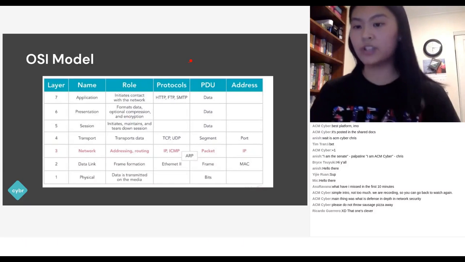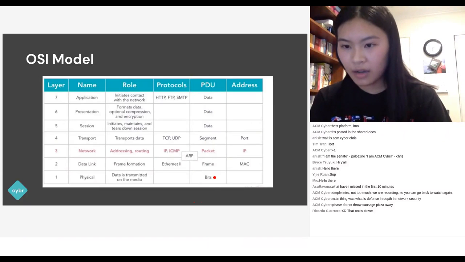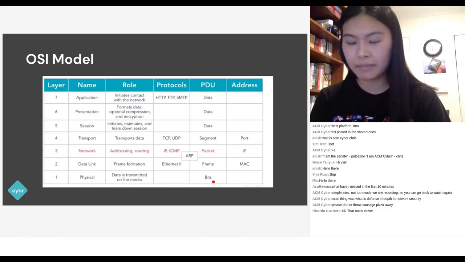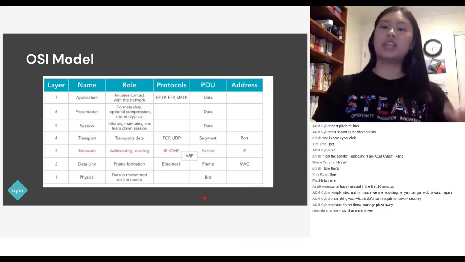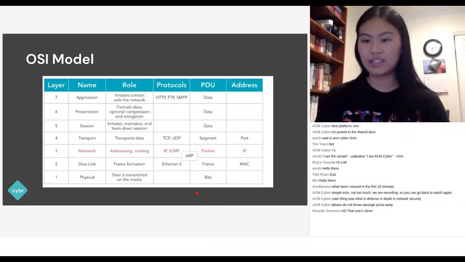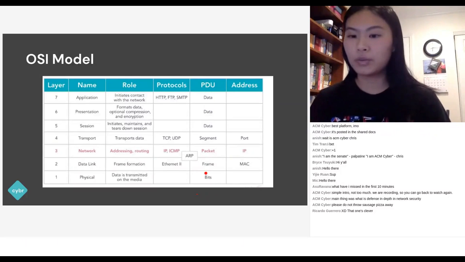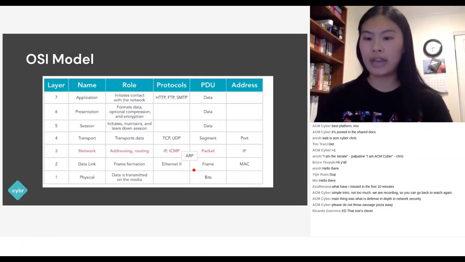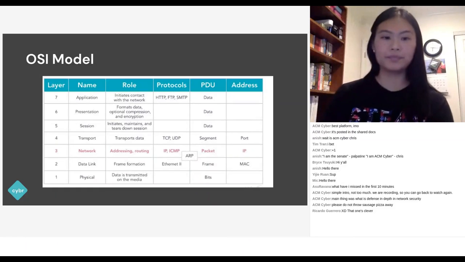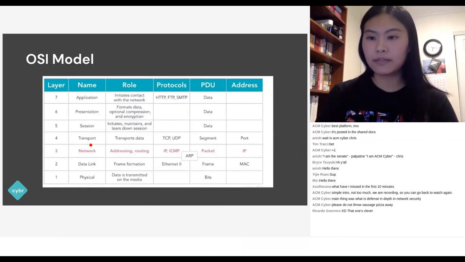Over here, I do want to note the protocol data unit, this column that you see right here. You see how it's called data, segment, packet, frame, bits. So the name does change as you go through the layers. When you refer to data in the physical layer, you refer to it as bits, zeros and ones. When you refer to the data link layer, you refer to it as a frame.